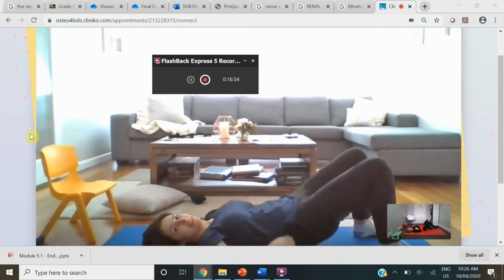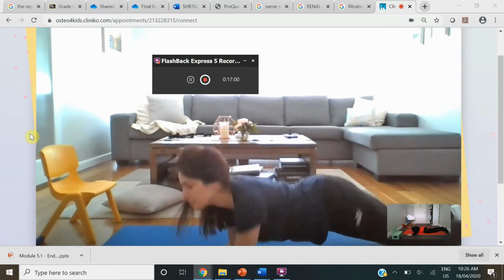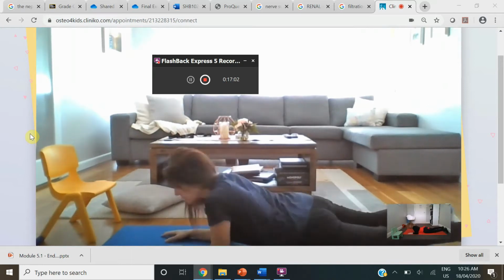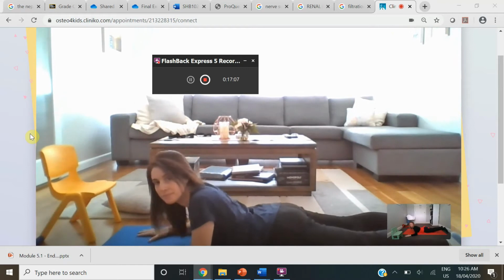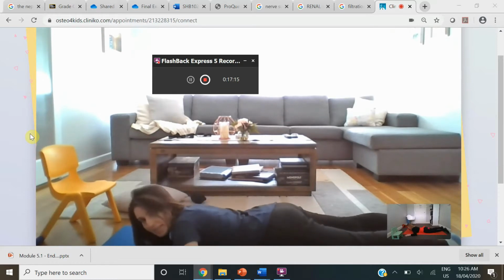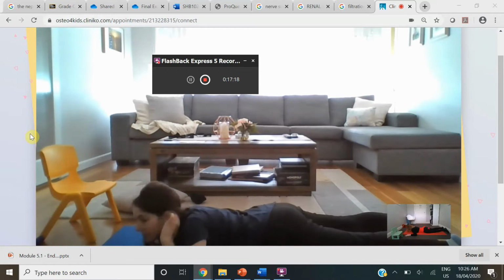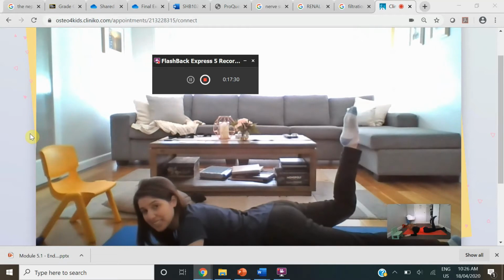So I'm going to get you to roll onto your tummy. I'm going to get you to put your left arm. No, we're going to do the other one. Do your right arm. Bring it out to the side like a right angle, like this. Now, this is going to be a big stretch for the front of the shoulders, but it incorporates a little bit of a twist through the back. So we're going to lift up your left leg.